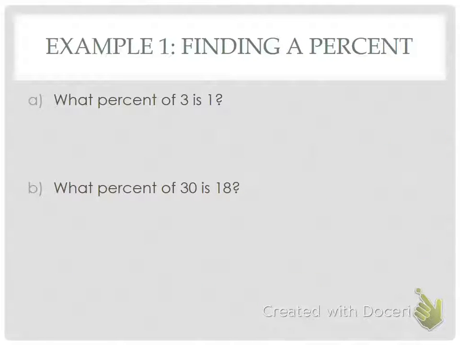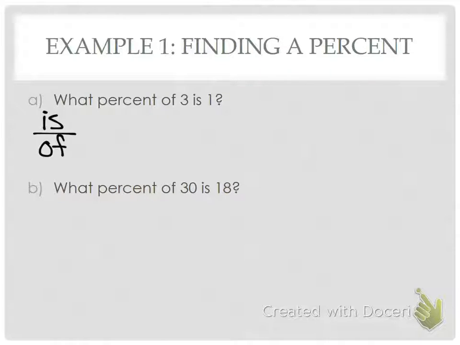So here's how it's going to look in these examples. Now we're going to solve for different parts of the formula in each example. But here's our first two questions. What percent of 3 is 1? So the first thing I look for is, what is it asking me to solve for? What percent? Did it give me a percentage? No. That's what I'm solving for. So now I look at the second part of the statement. Of 3 is 1.